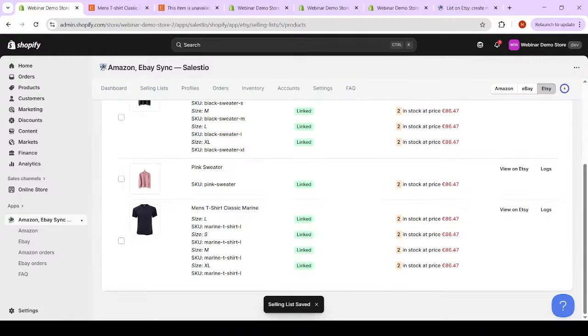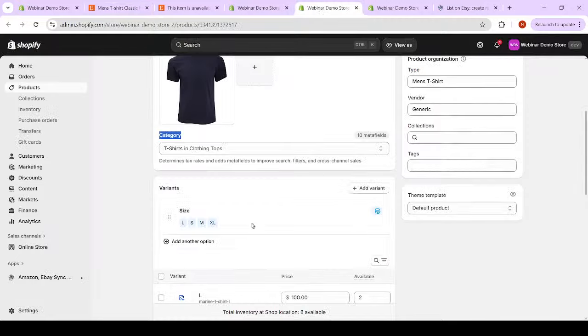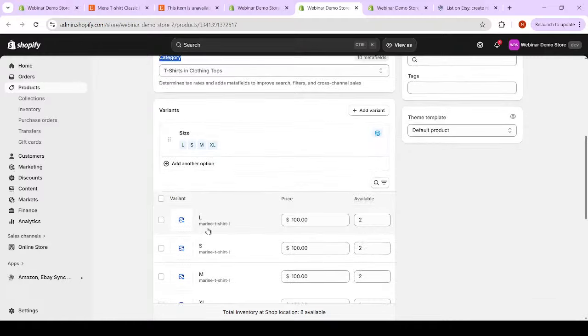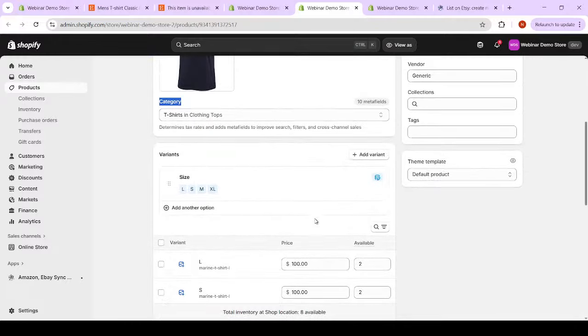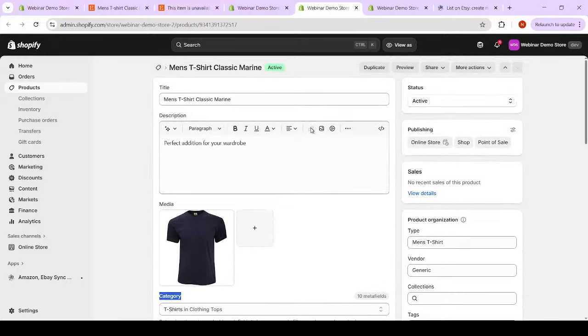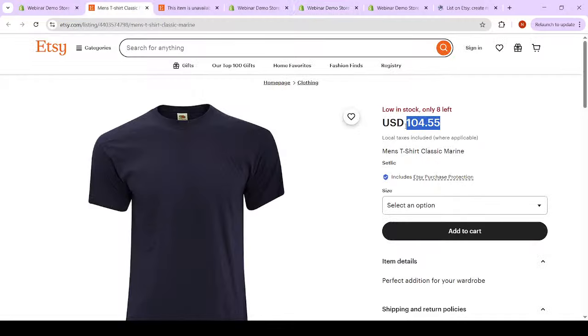and let's go here. A quick view to the price. So here is the price. This is the same as on our Shopify store. It's not quite the same because of the currency difference. Our demo Shopify store currency is euro, and here we have US dollars. So this is not quite the same, but the main point here is the price, and we will see it changed.